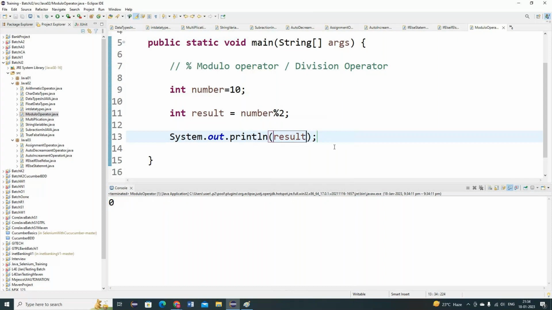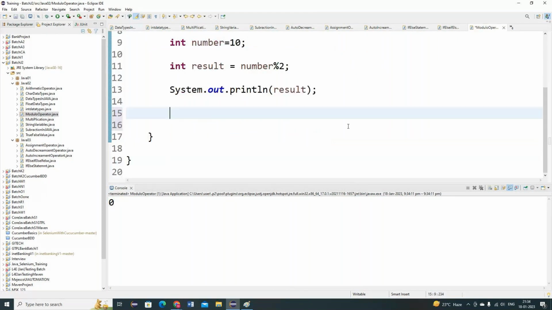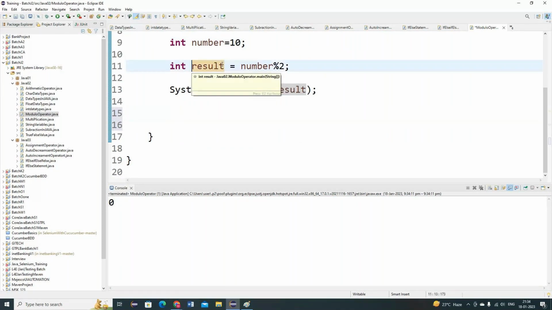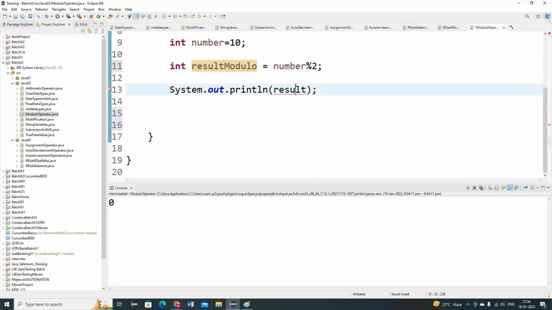Now let's take the division operator. Number is the same. Result, modulo, sorry. Just copy the entire thing, why write again?